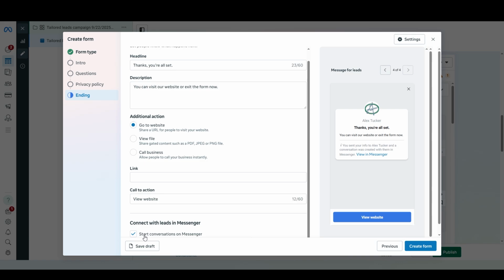So now you don't just have them on your email list, you also have a conversation started with them on Messenger, and you can have a chatbot set up there to deliver more content or to try and get them to book a call. That's what I had going on with this ad. Or you can just hop on Facebook Messenger a few times a day and talk to your leads and start sales conversations with them from there.